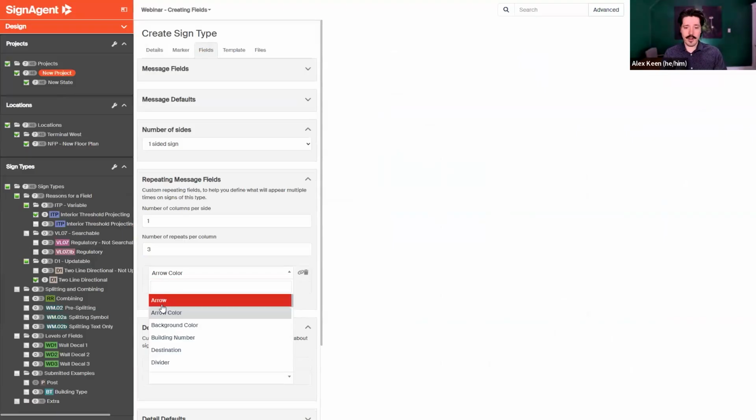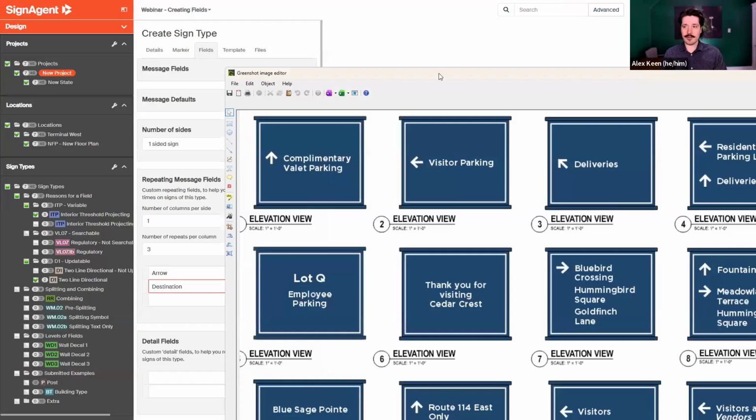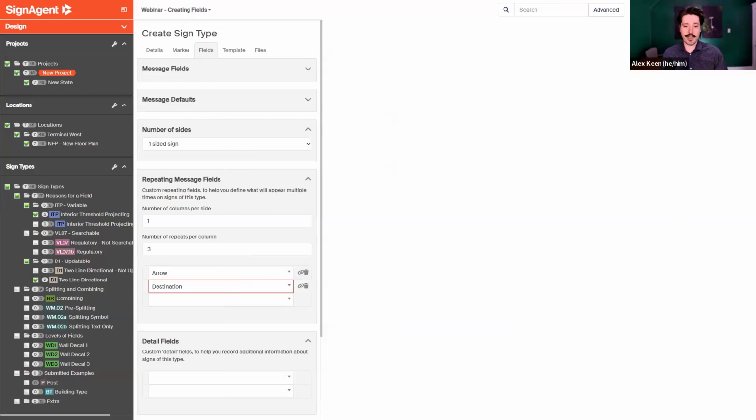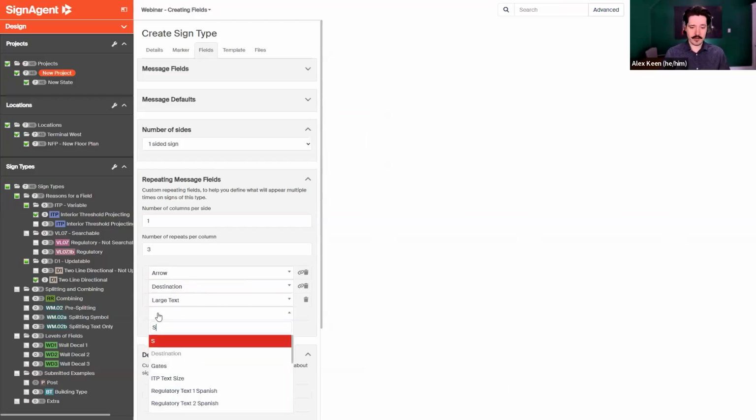We've got our arrow. We have that destination. So again, when we're talking about our destination, we then have a possibility on one row to have, again, we're just going to call it large text because I am not super creative. We then have our sub destination that we talked about.